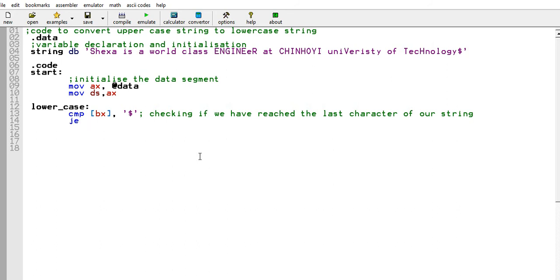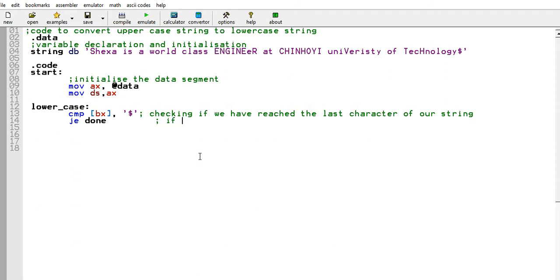So if the value at the address stored in bx is equal to the $ sign, it means we are done, because we have reached the end of our string.